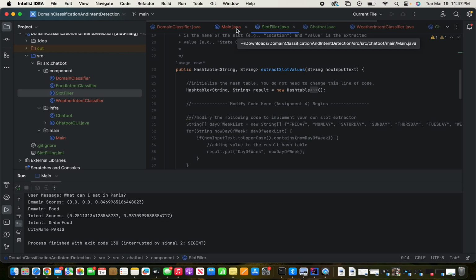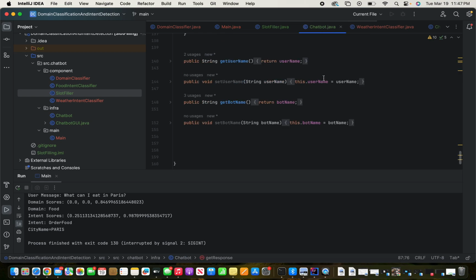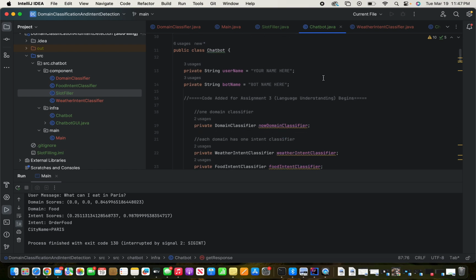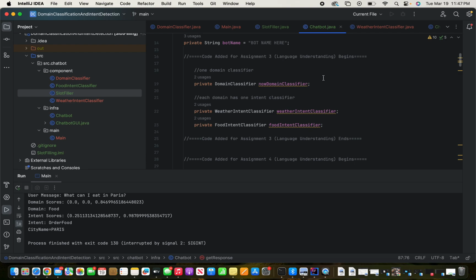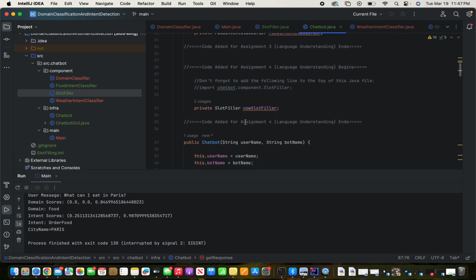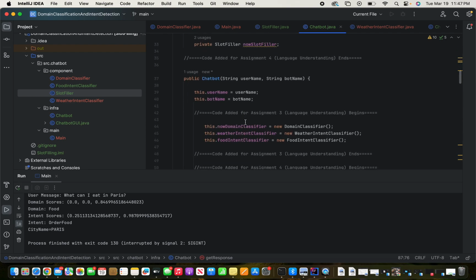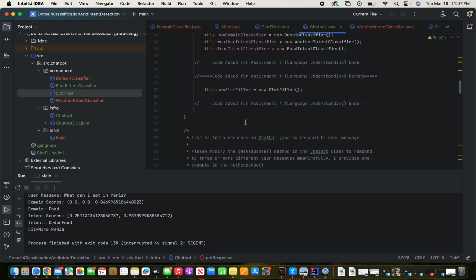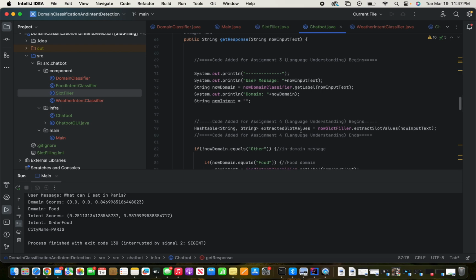So if we go over to chatbot.java, now you can see that the slot filler has been added. If we scroll down a little bit, here we go. This is basically the same thing, saying the user input.